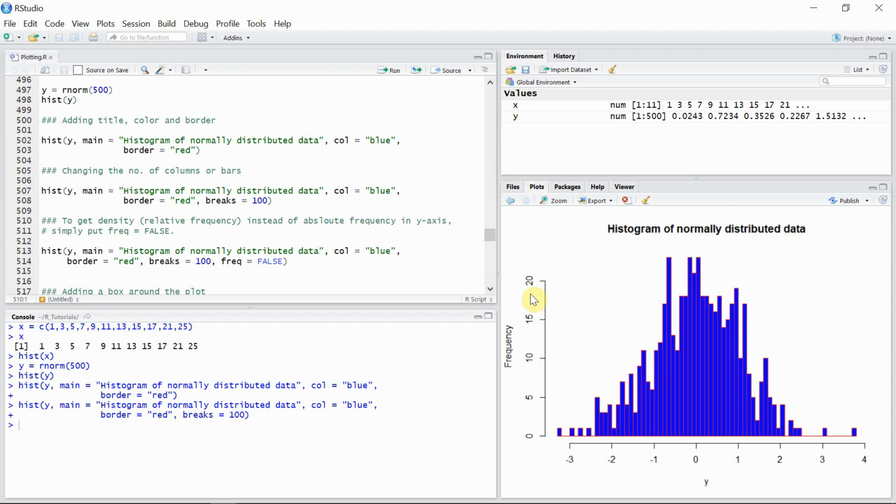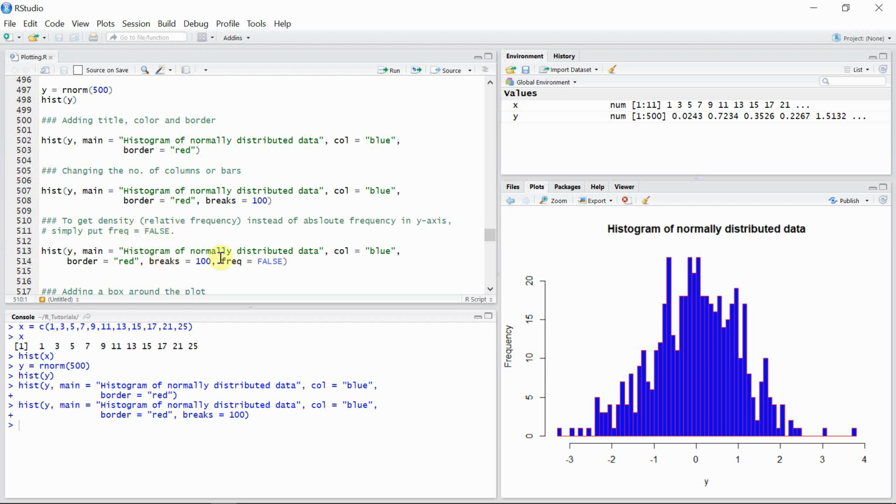If we see here, the value of frequency that we can see along the y-axis is the absolute frequency. If we want to get the relative frequency or the density, then we can set a parameter false to the option freq here.